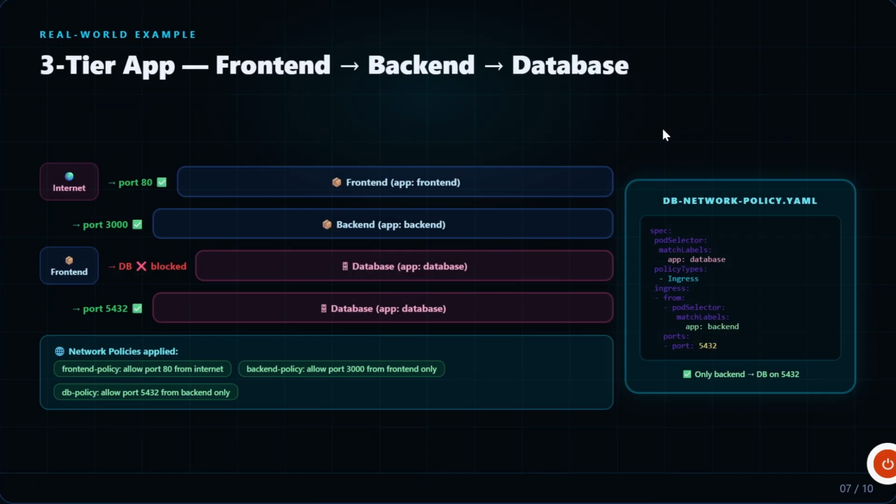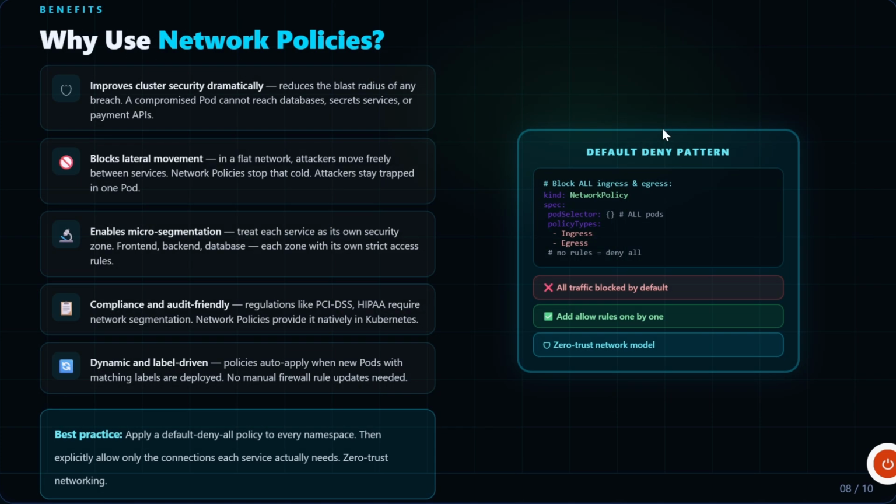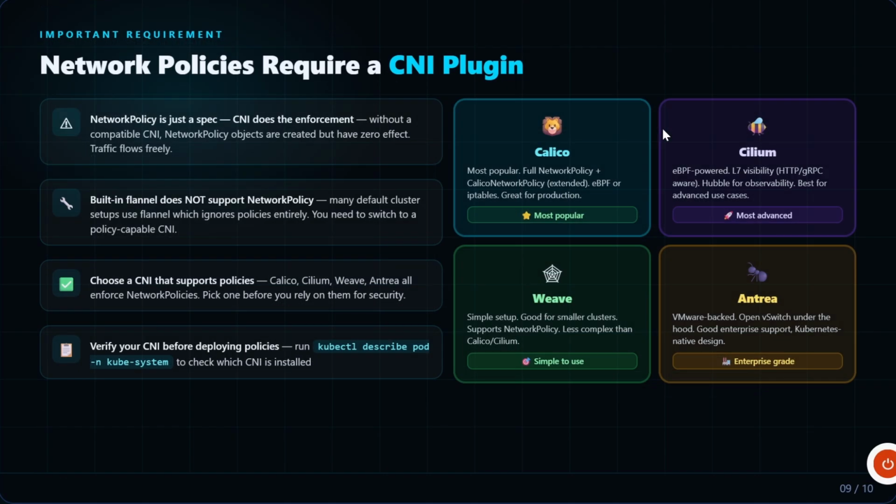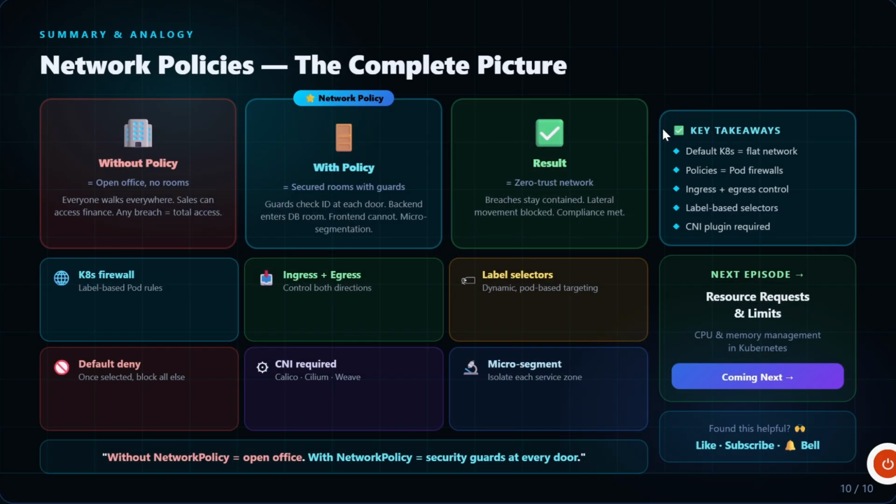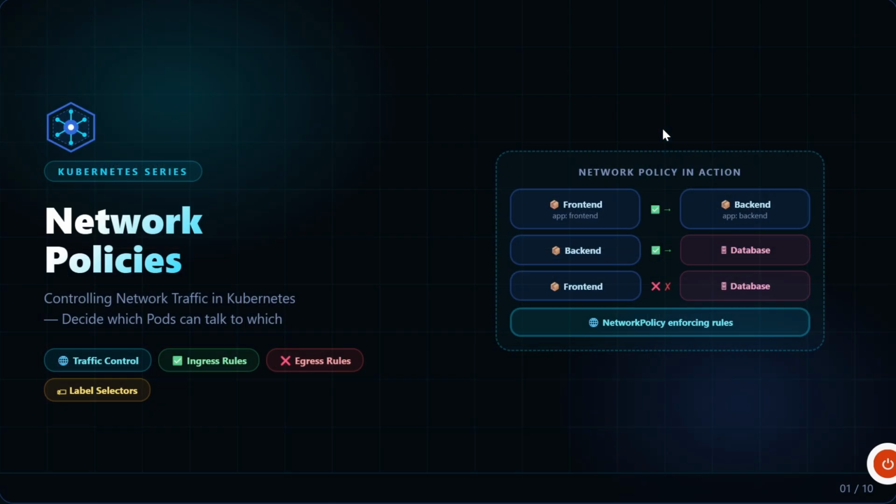We will be seeing a real-world example of how a three-tier application works using these network policies, and we'll be seeing some benefits of using network policies. And the important requirement for network policies is the container network interface plugin. We'll be discussing that and a quick recap for a complete picture of network policies. So without further ado, let's enter into the video and have a discussion.